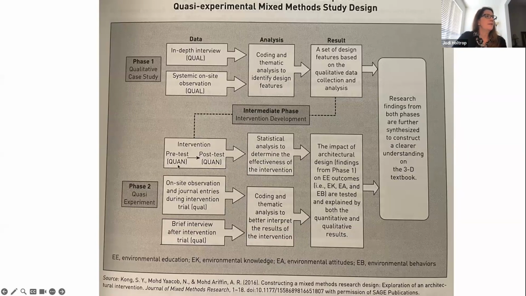So this is where you see that they're doing the data collection and analysis, and then the data collection and analysis, and then they're integrating those findings from both the qualitative and quantitative together. So this looks a bit more probably like a convergent design at this point, this phase 2 down here. And then all of those are used to inform findings. So this is one example of how you might set things up.